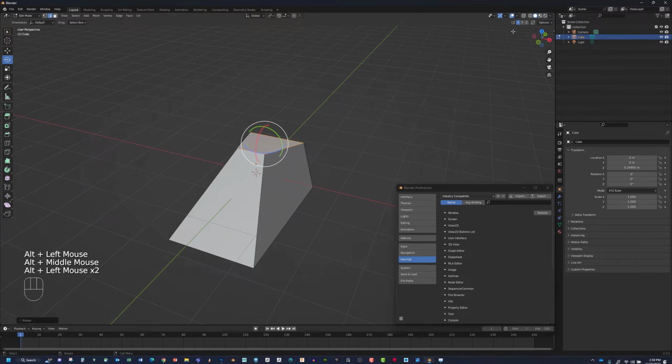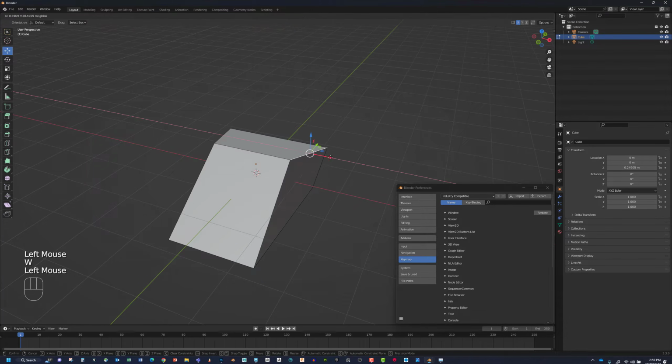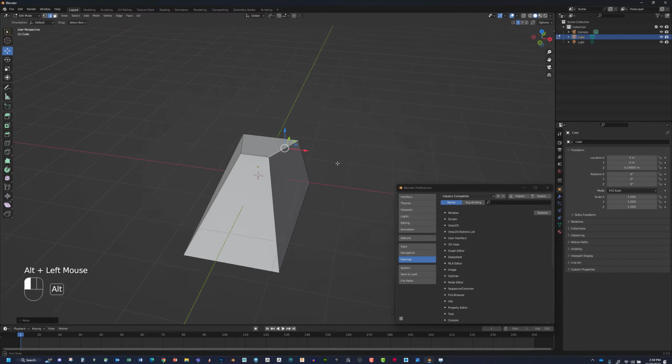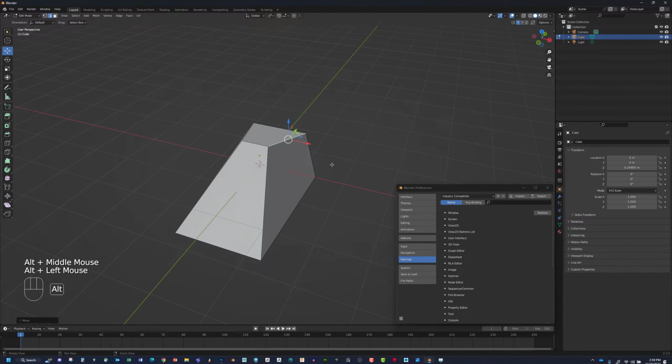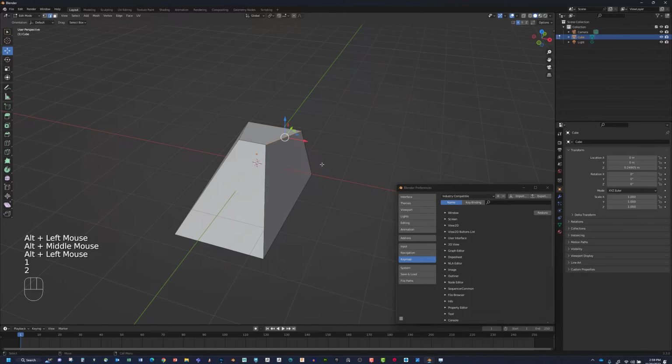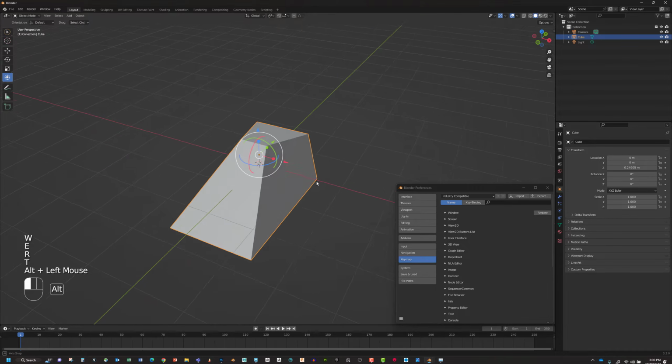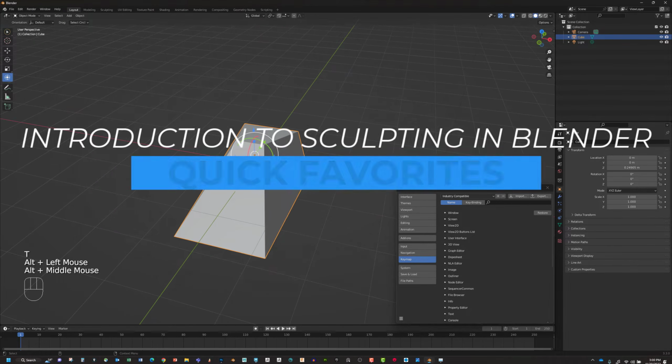And again, no matter which mode we're on, if we want to turn on symmetry, we can turn on X right here for the symmetry, and then I can just select this edge here, and you can see that we're working in a symmetrical mode. And so that should make it very easy for you to be in this industry compatible mode, to be able to tap 1, 2, 3, 4 to go to the different modes, and then Q, W, E, R, and then T to get the different manipulators that you see here.